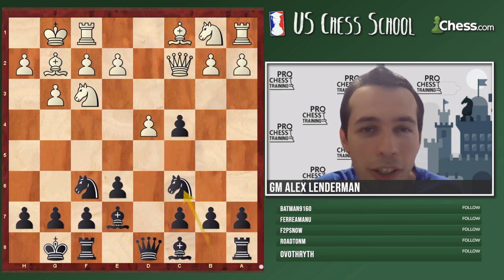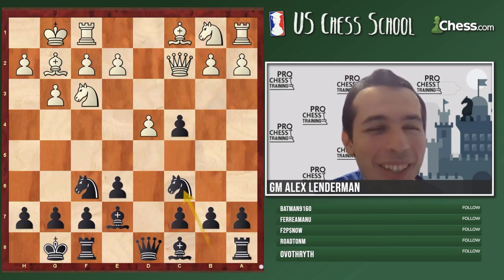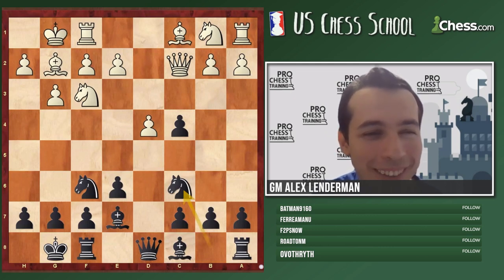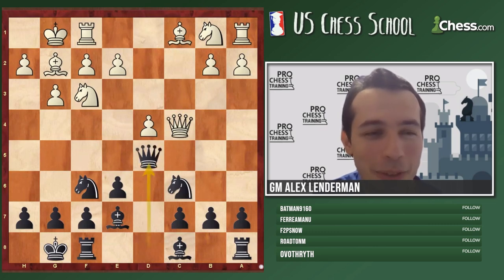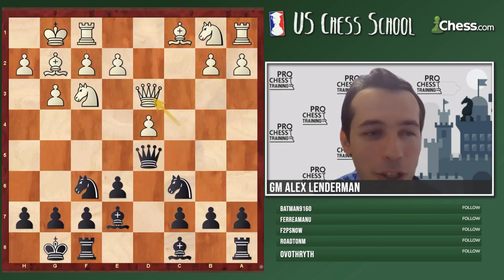Yeah, I played against Catalan this game. I think I barely knew what it even was. At that time, I didn't really know openings very well. Queen takes c4, queen d5. At that time, I had very bad openings. Queen d5, queen d3. First of all, this is 2200 FIDE, and this is 2100 CF. So queen d3.